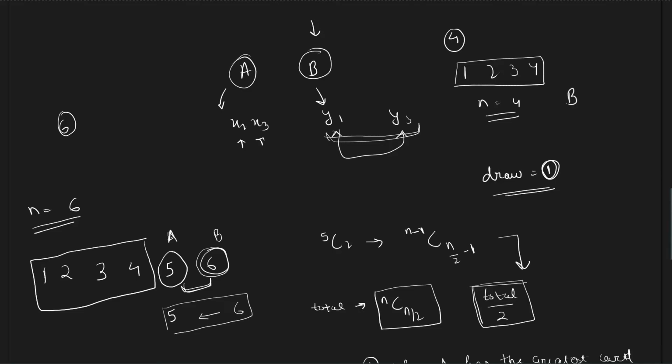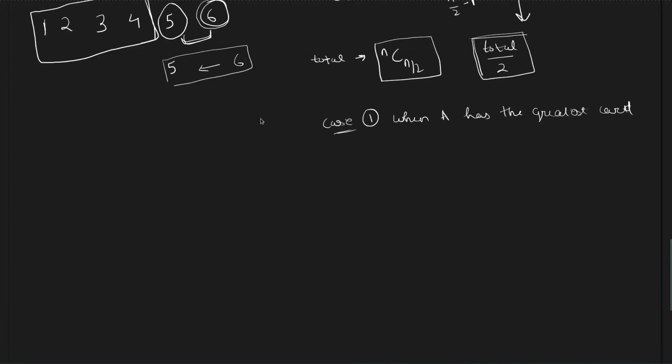And now player B will act as player 1 and A will act as player 2. Right. So the number of ways in which player A still wins are actually the number of ways in which player B would win when n was equal to 4, because now their turns have been exchanged. For this particular case, if you are considering n equal to 4, then player B would turn first. Let me give you a better example. If dp of i, 0 stores the number of ways in which player 1 wins, and dp of i, 1 will store the number of ways in which player 2 wins.